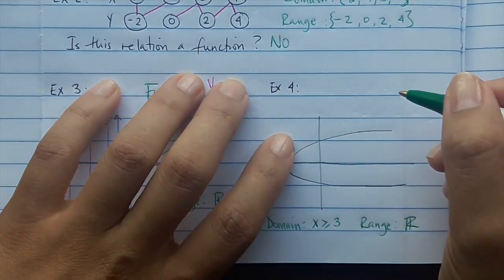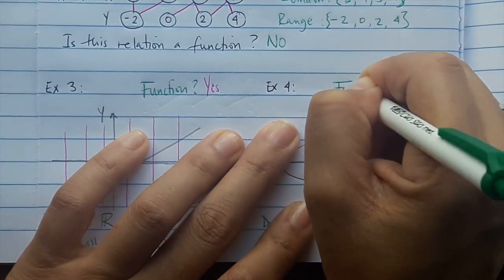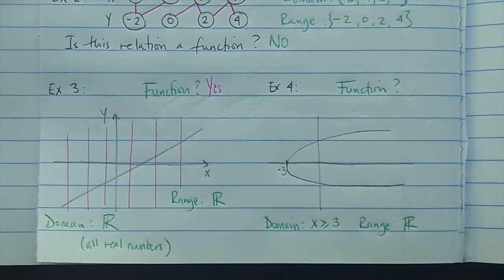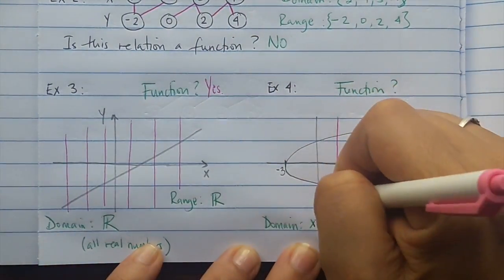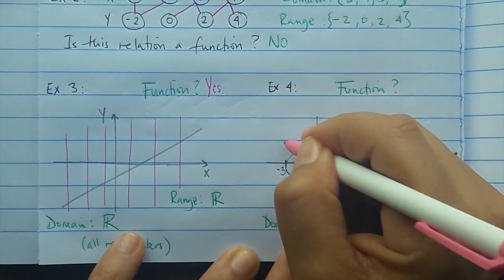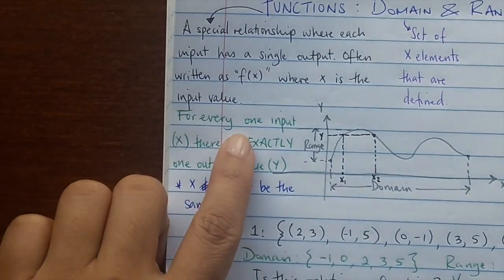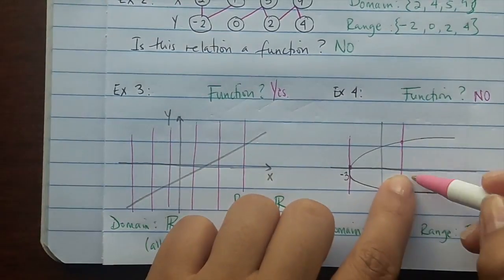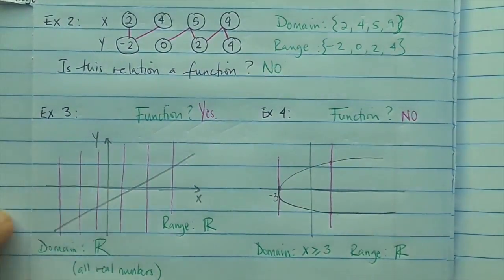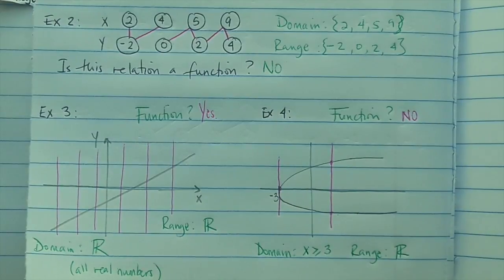Then, is this a function? Again, the vertical line test says that all you've got to do is draw a straight line vertically. If it crosses at more than one point, then it is not a function, because it's only supposed to be one y value, but that same x gives me two values. So that's why the vertical line test works. So it is not a function. And that's pretty much it. So let's practice.